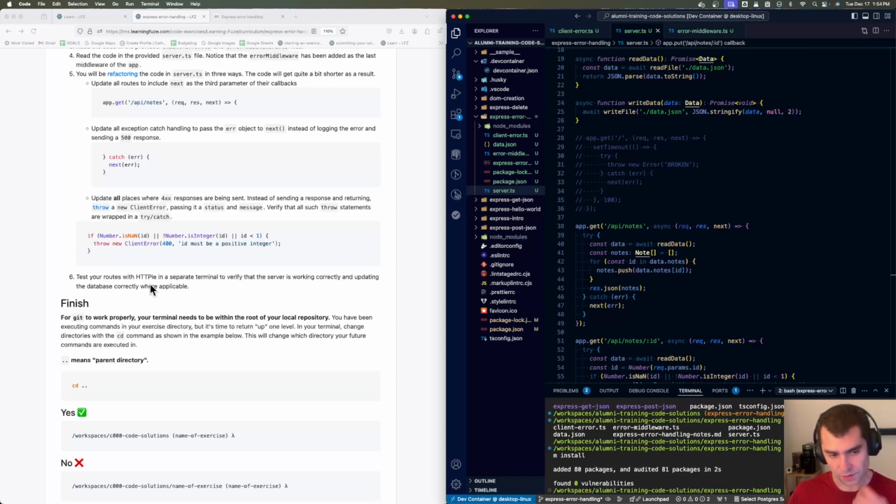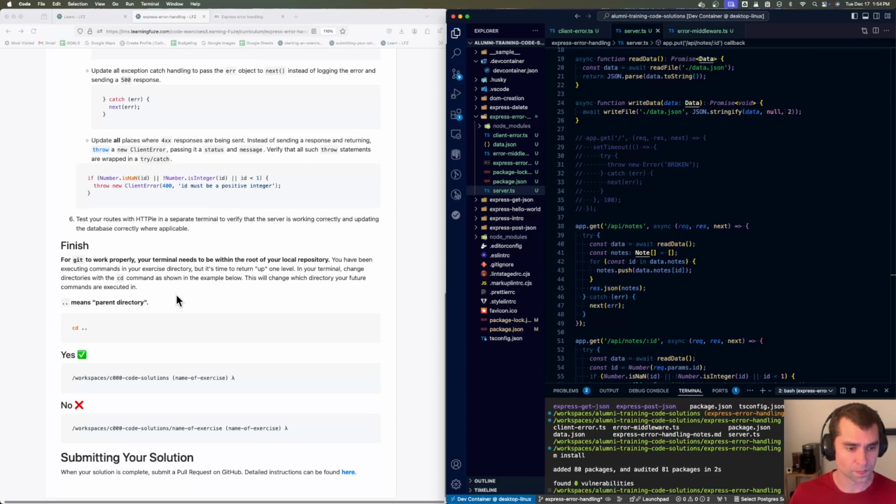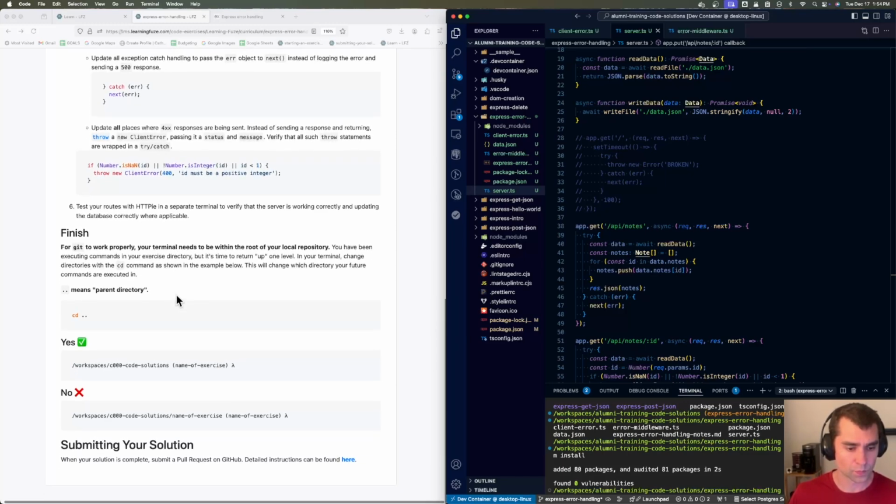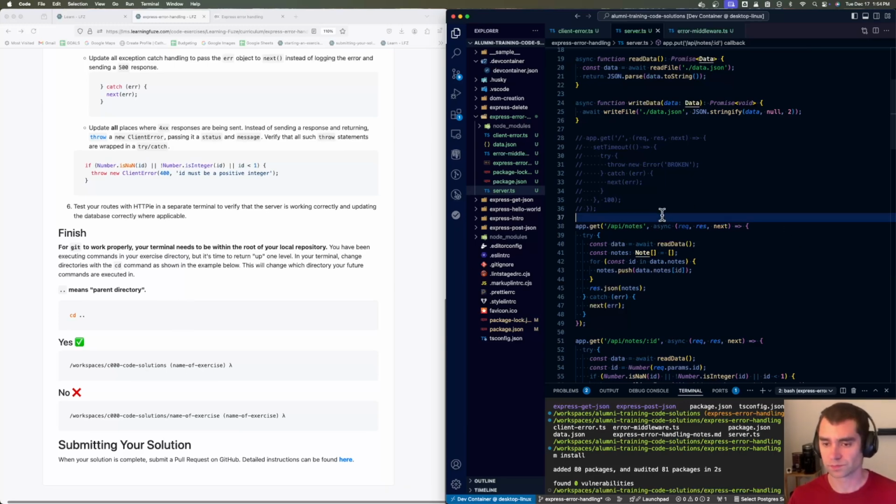Test your routes with HTTPie in a separate terminal to verify that the server is working correctly and updating the database correctly.